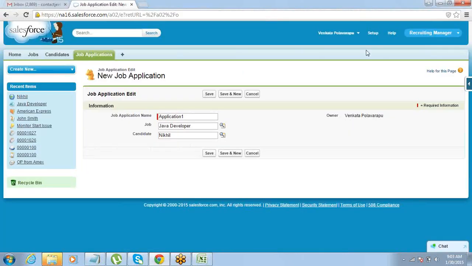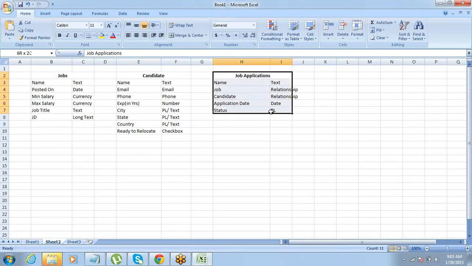So we have done a very simple small application for a recruiting app, for a recruiting management process, right? Now we are able to track the jobs, candidates, and the job applications here. So the assignment for you all will be that go ahead, complete this app, try to add more fields, and if you can think of any more objects also, that is also good. Okay, so that's going to be an assignment for you. So I think that is what we are going to discuss today.